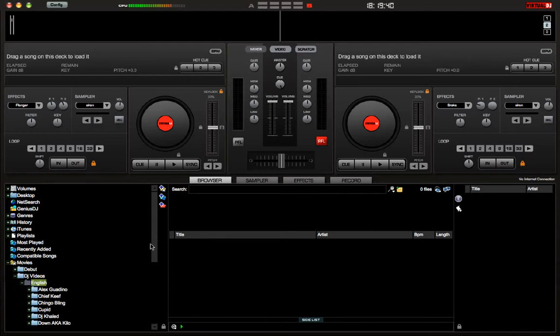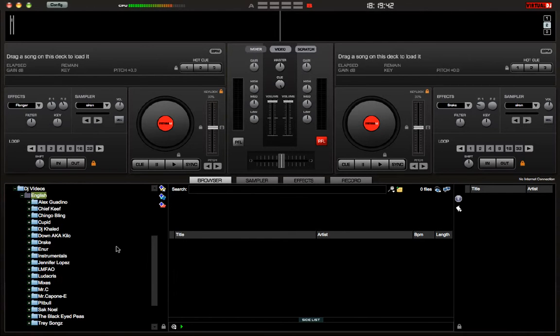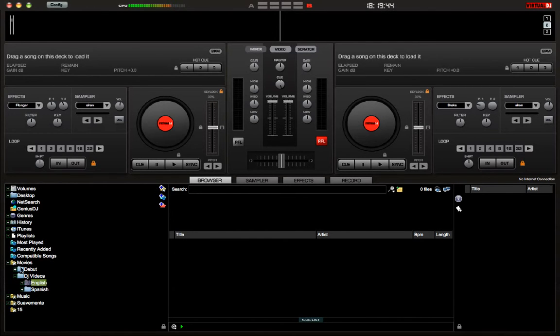Example video, like these are all videos. You could also play them as just the MP3. And this is an auto mixer. What it does is that it basically mixes songs for you.